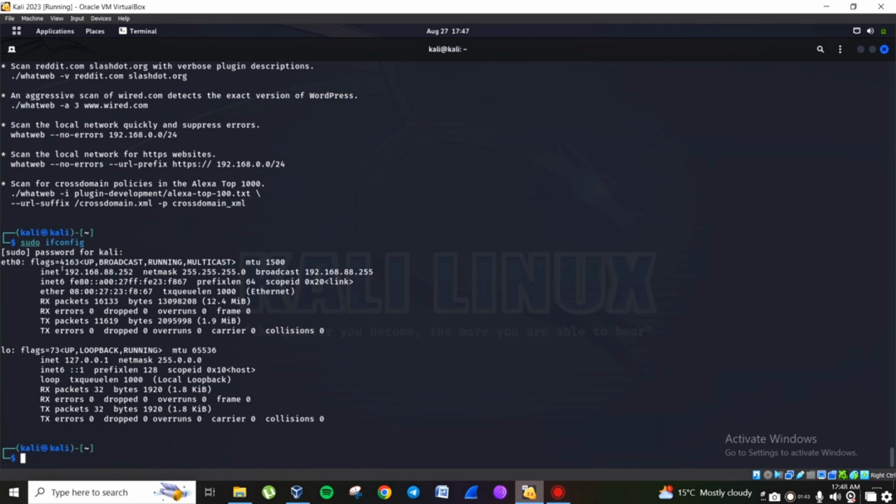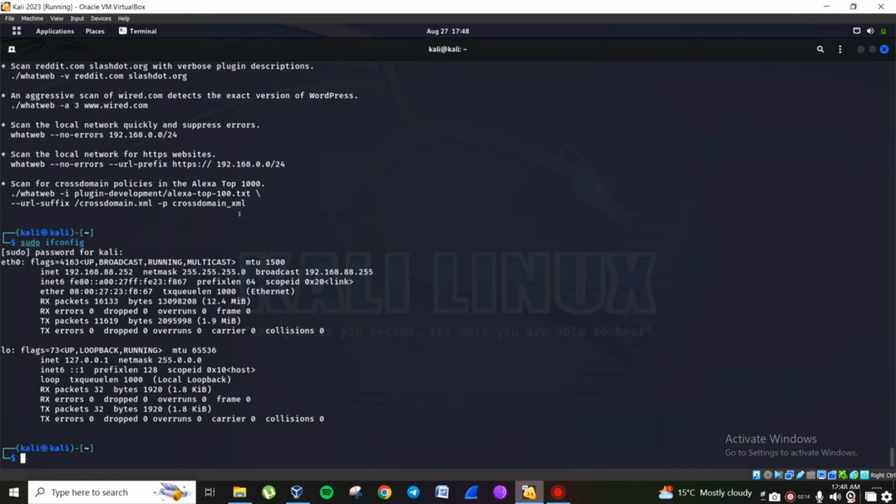What we got is my IP address, and most important beside it is the net mask, which is 255.255.255.0. What this means is that I can only change the last octet of my number, but the first three numbers can never change.